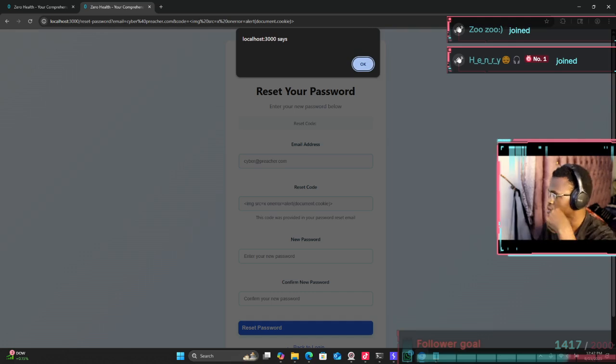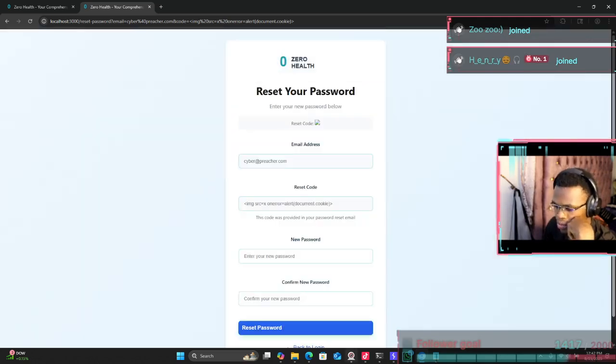But let's do it one more way. Now I could try to load a script that redirects users to another website. How do we do that? So let me use ChatGPT.